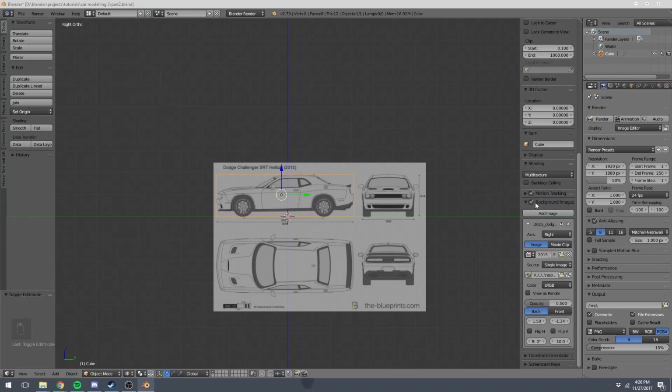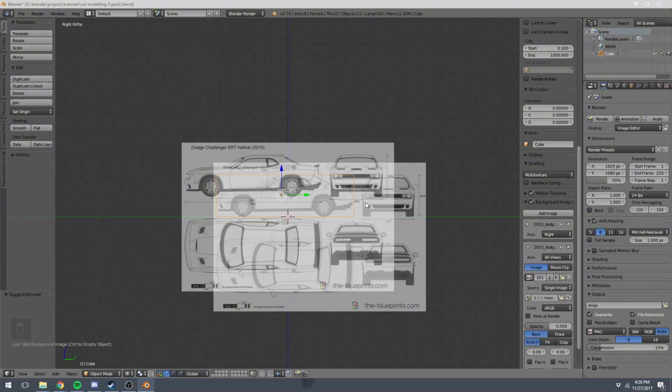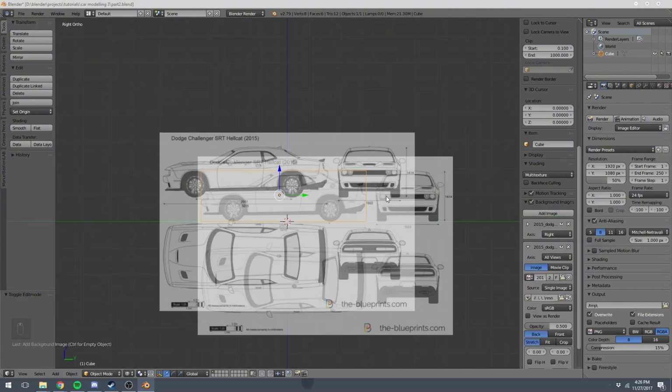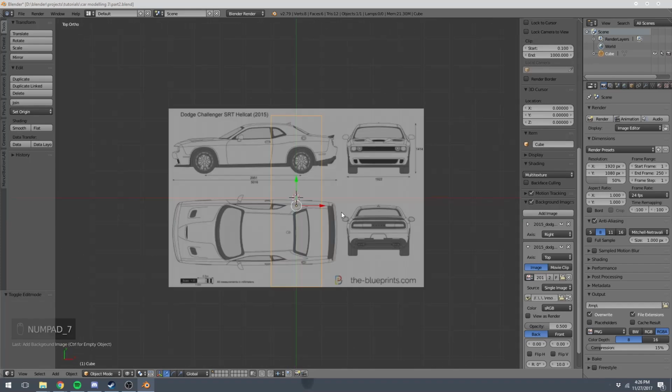Going to go back to our background images tab, minimize that, add in an image, and since we have already loaded our image into Blender, we can just select this drop down and choose your image. And we're going to get some overlapping because the axis is set to all views. We're going to go ahead and change that to our top view and click 7 to enter that.